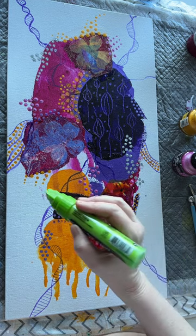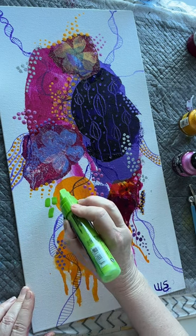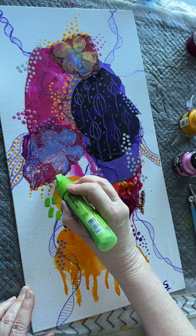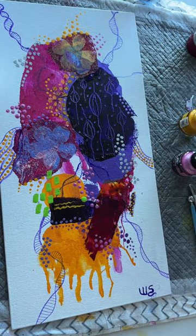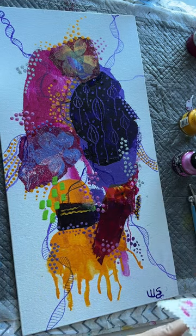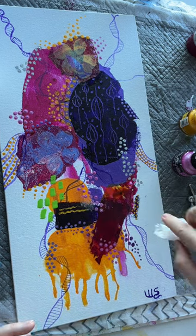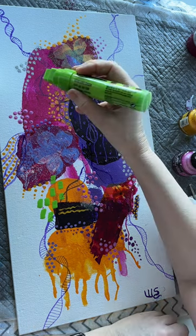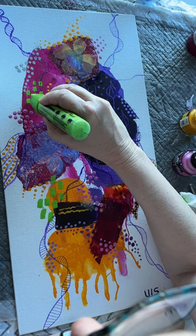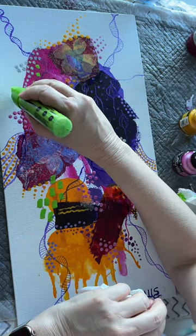I've got lots and lots of dots, so I'm just going to make some green marks, nice and bright, vibrant. Whoops. This is a new one, so it's leaking just a tad. Just get that off there. Okay, if it leaks, it leaks. So as you can see, they were bigger marks. Now I'm just doing some smaller ones.